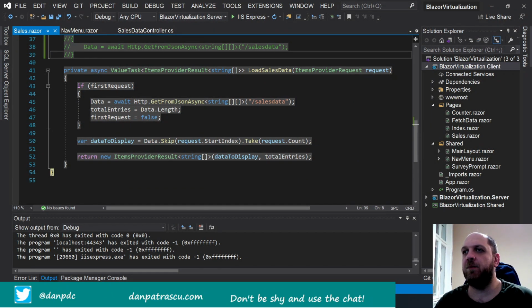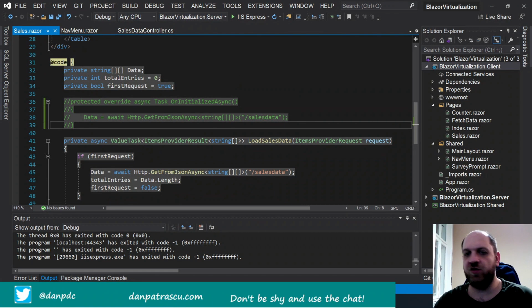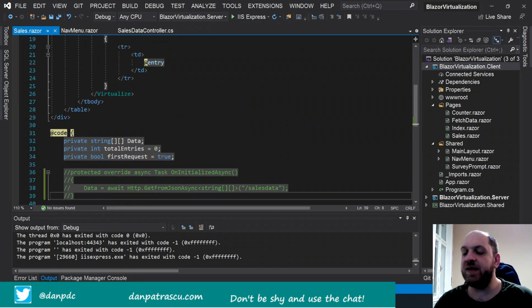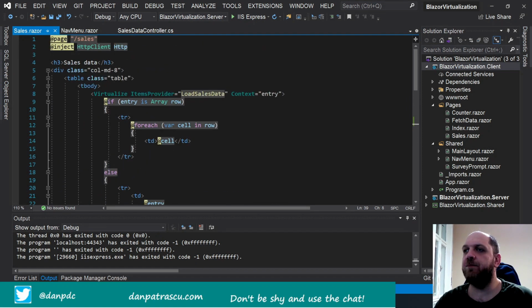And before we wrap up, as promised, I just want to go over what happens here. The idea is that when we provide an items provider, so a delegate, to this virtualized component, we have, of course, to adhere to a certain contract.